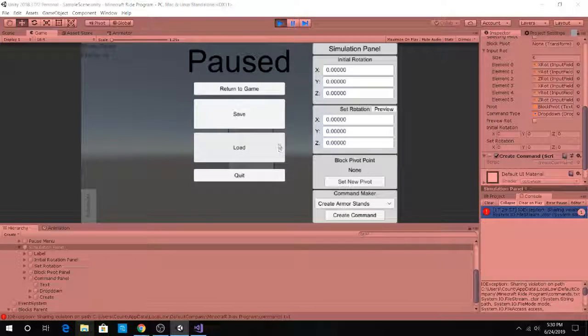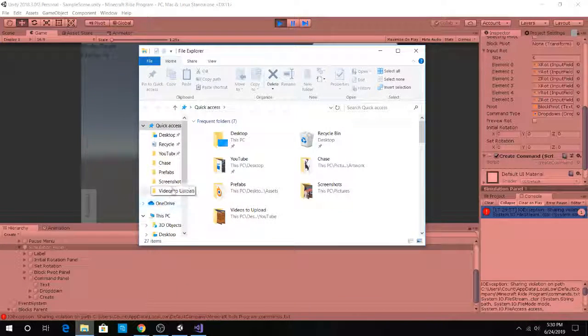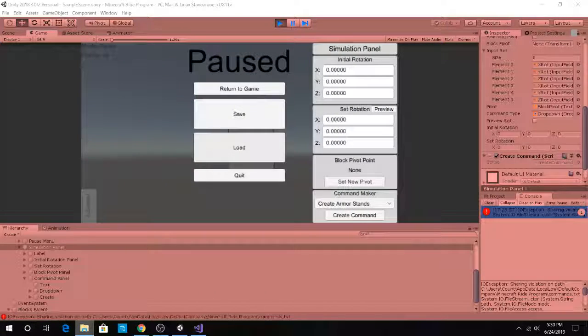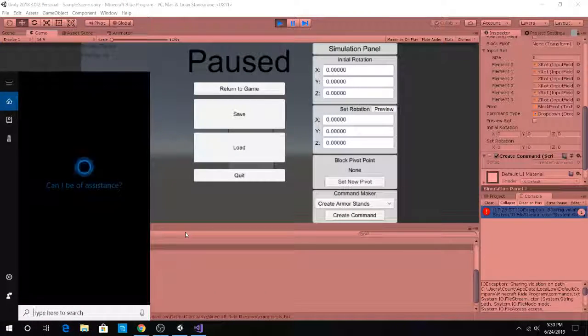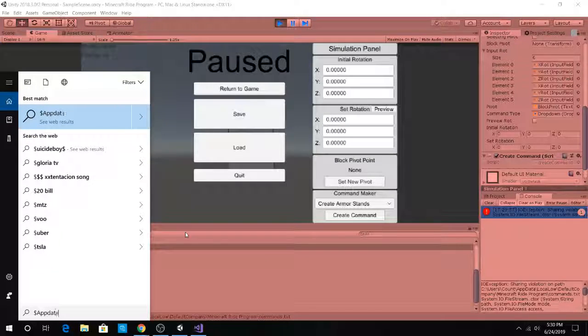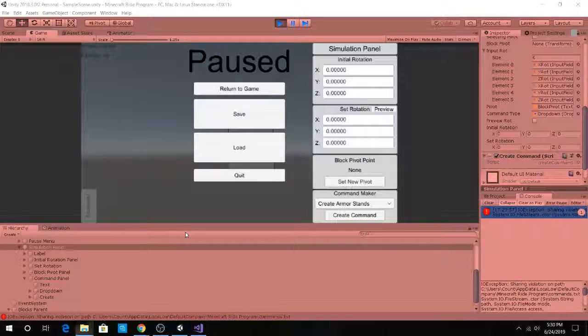Frame violation, what the heck? What's wrong with you? Come on, you're not cool. All right, percent app data percent. Hold on a second. Here, write program, commands, text. This should be deleted.